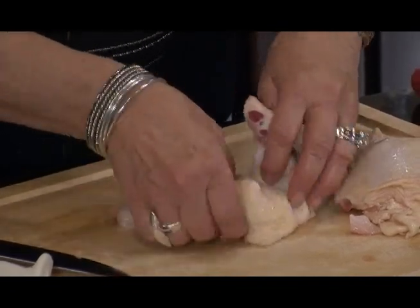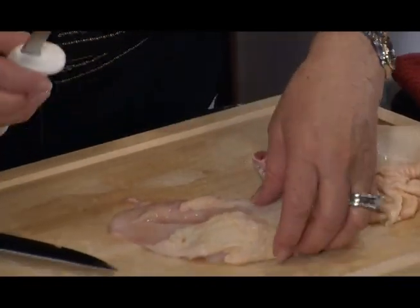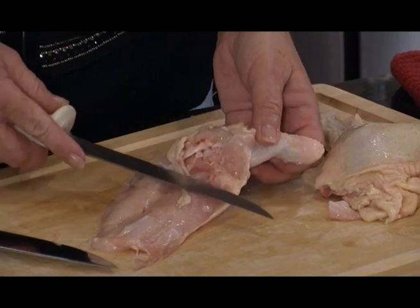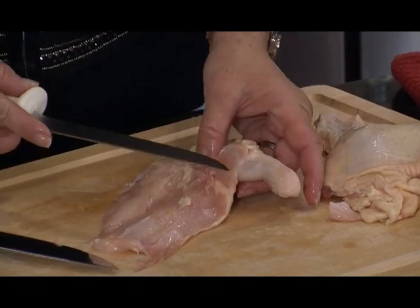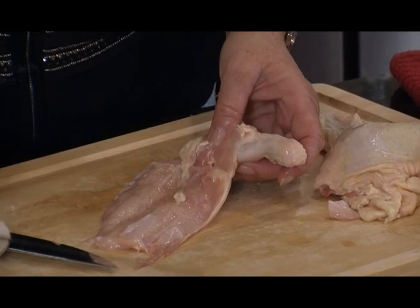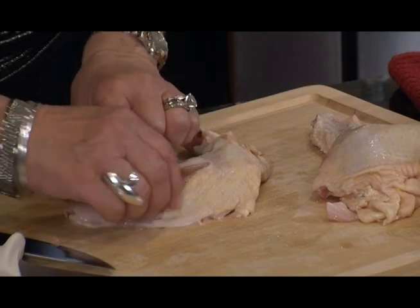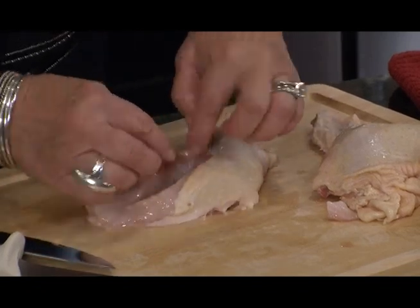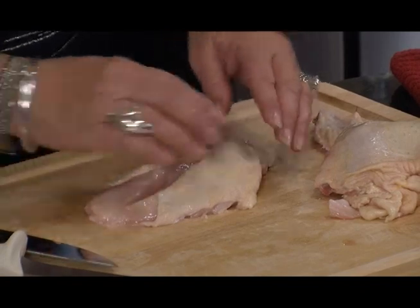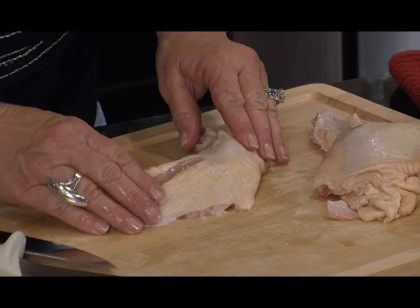And I've taken a boning knife, or a fillet knife, just like you'd fillet a fish, and I have cut all the bone away except for this drumette bone. I've taken all of the ribs, so it's a boneless breast. I've cut down the center to make my pocket. So after I cook it, I can stuff it. We're going to cook the skin side down after it's been salted and peppered.